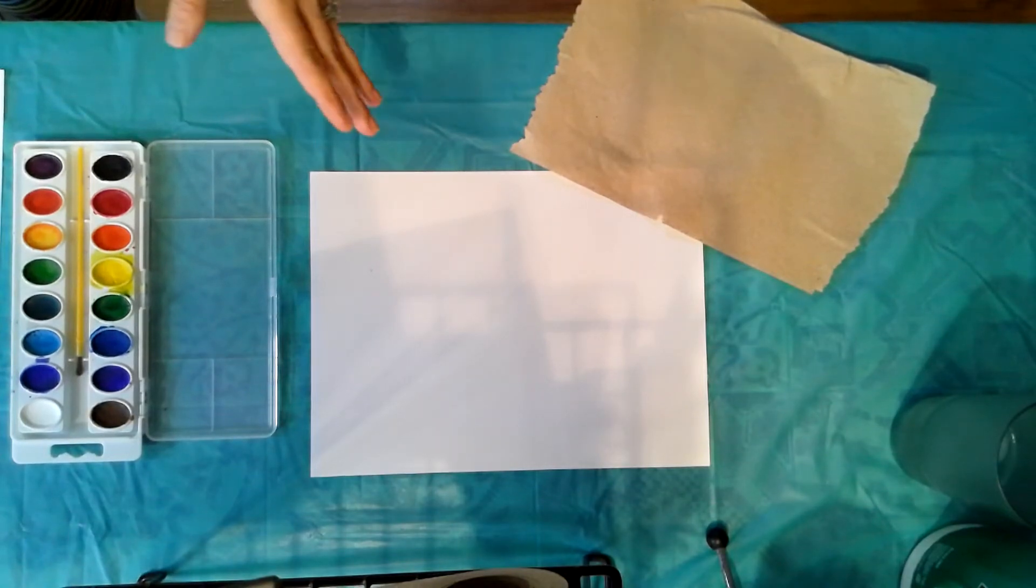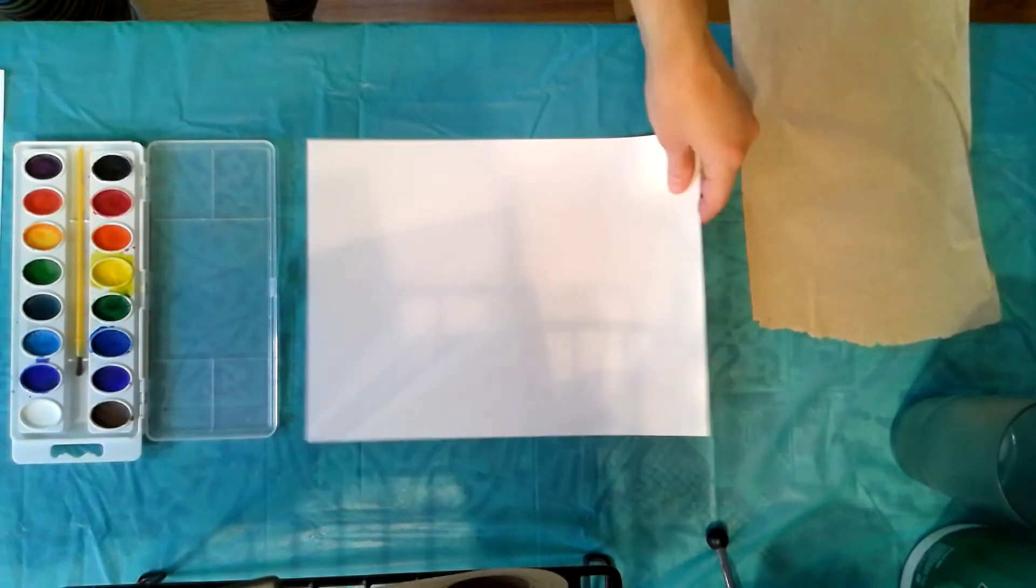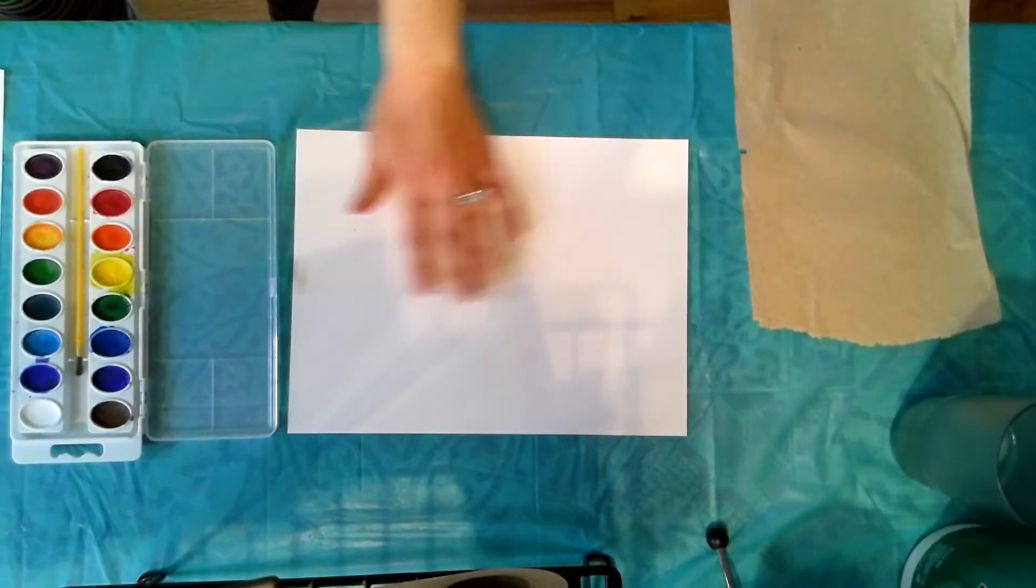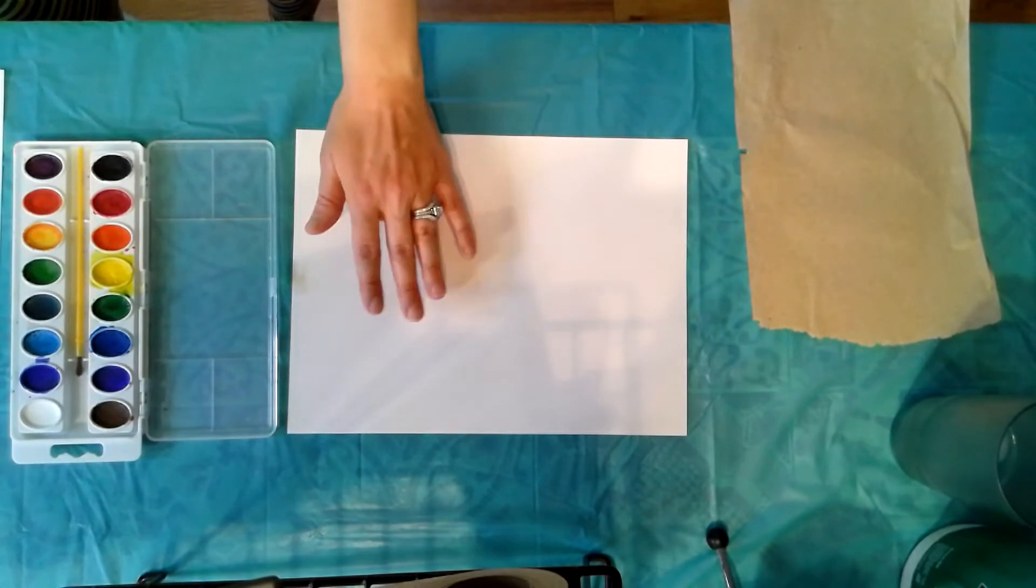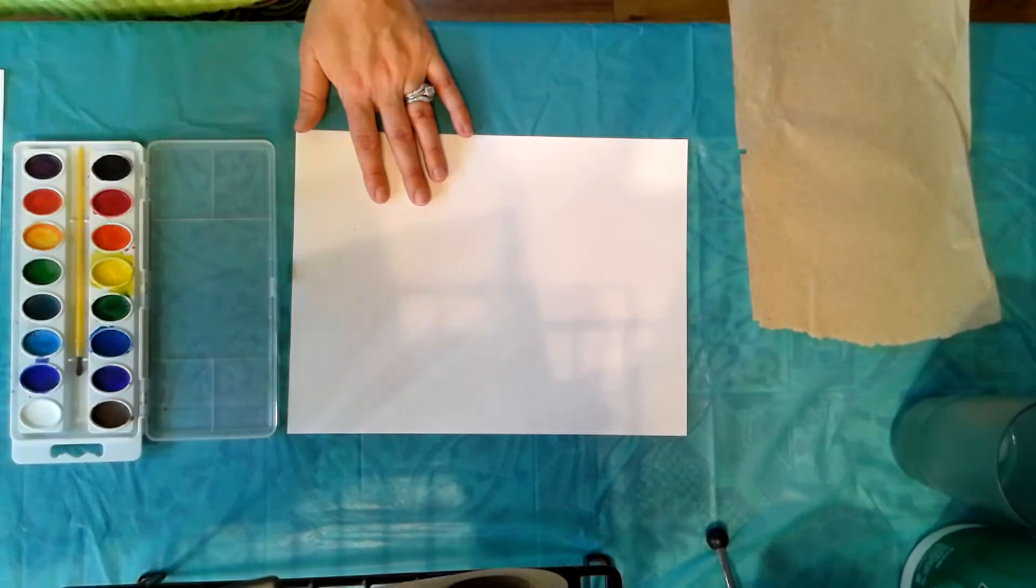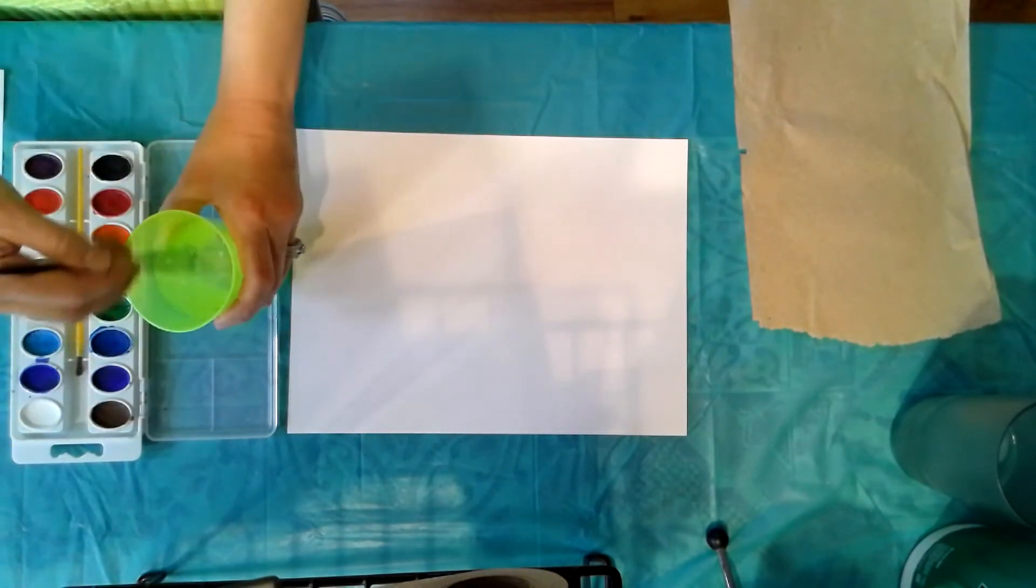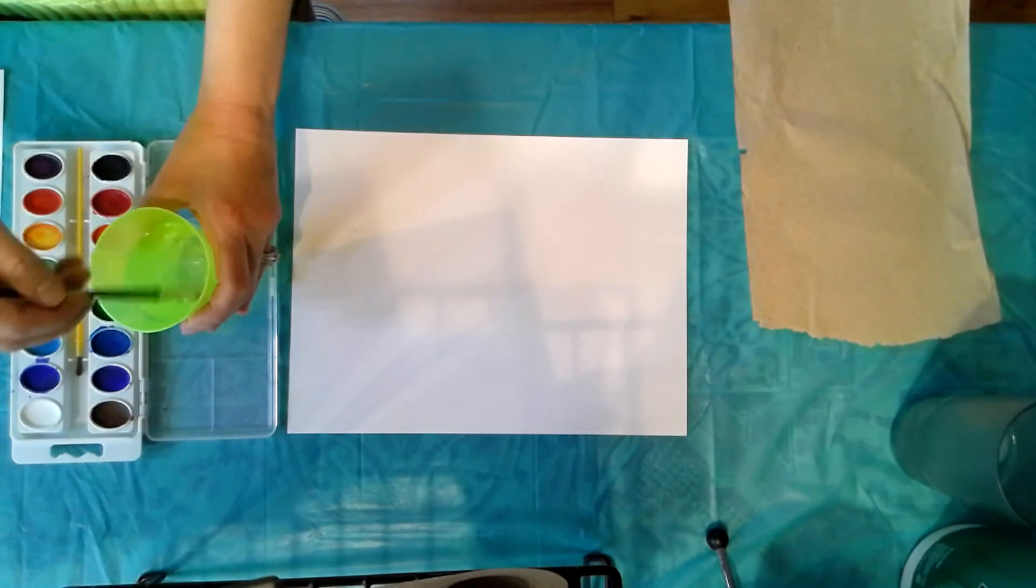Okay art friends, so what we're going to do is we're going to be painting on the white paper and we're going to be working with a challenge of making as many green tones as possible. So get your brush wet in the water to get it primed and ready to go.